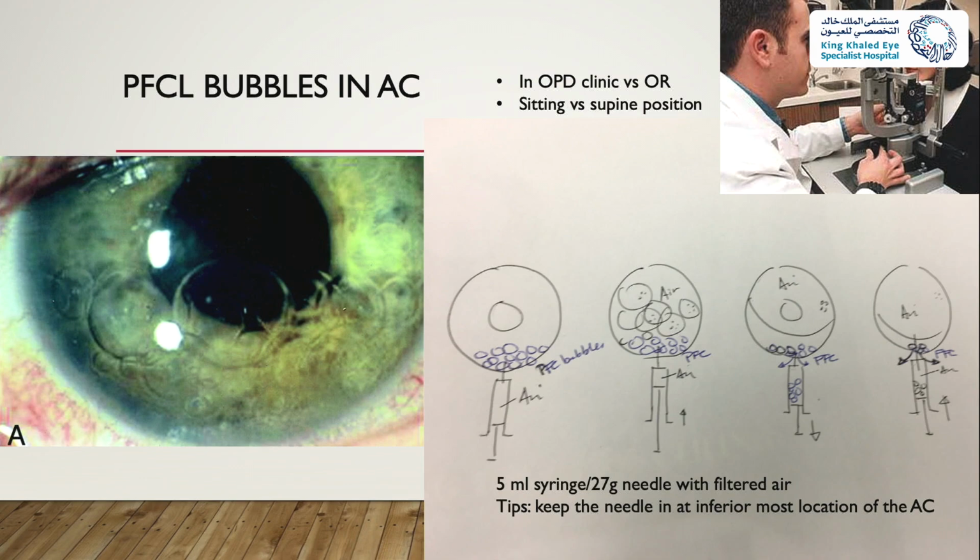You can't use the needle to draw out the last little bits of the PFCL bubble, simply because the needle hub and the bubbles may not be able to meet properly. Then if you don't like to have the air bubble inside the anterior chamber, repeat the first step, put in balanced salt solution and get the air bubble out. Then you have a fluid-filled anterior chamber, and it will look as good as new.